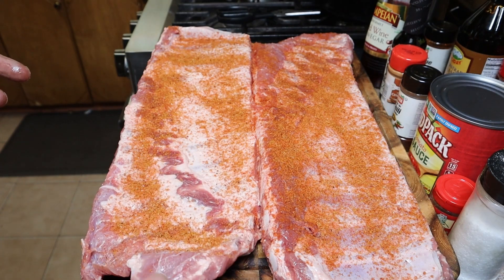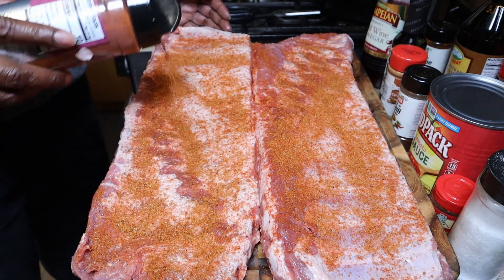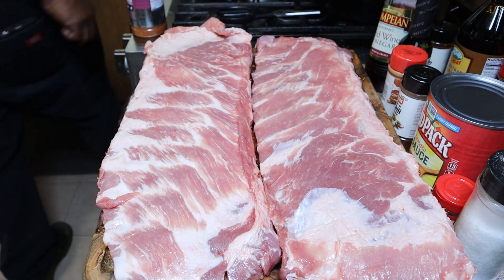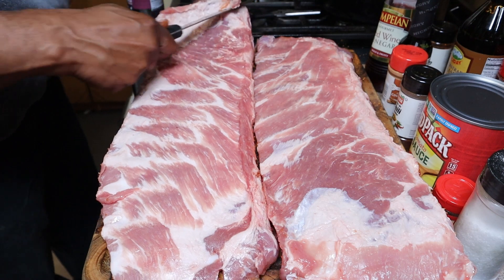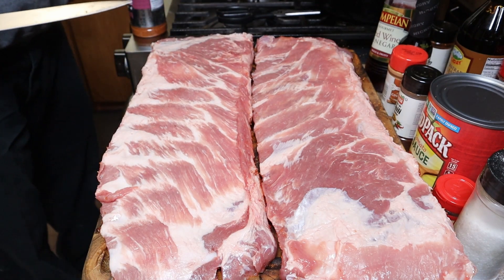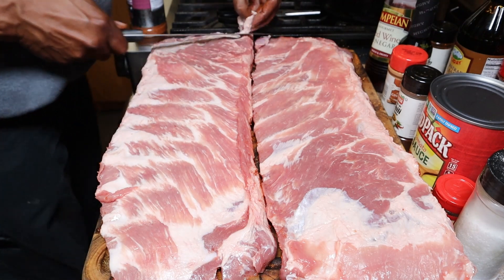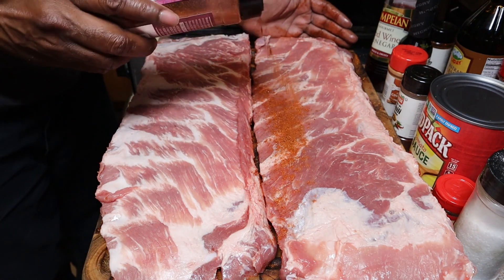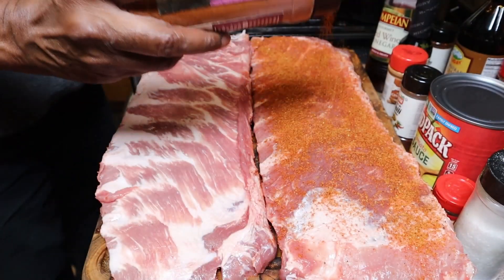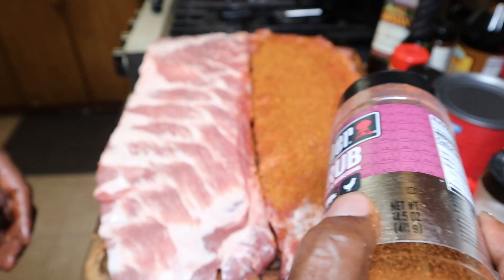Some people go ahead and cut all of this off, but where I come from you eat all the food — you don't throw it away. Now this rubbery fat here I do have to remove — that's not good eats. Once that's done, down with our rub. This is our presentation side, so just before we put it on the grill I'm going to hit it again with the Kansas City rub so we don't have any fingerprints. You eat with your eyes, right?